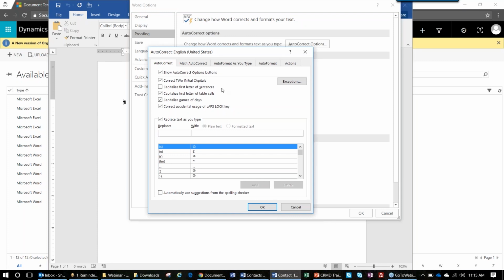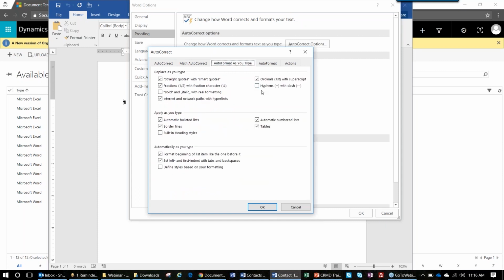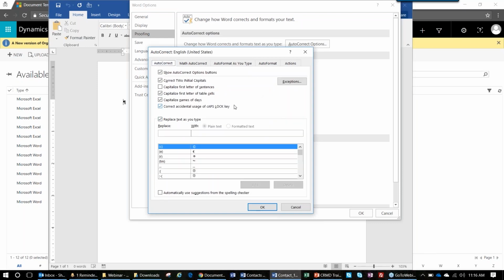So don't feel you have to make too many notes on here in terms of being able to remember all this. But just to show you on here, what we need to do is basically go to File, to Options, and then to Proofing. And there are one or two things that the system gets a little confused about. One of them is the ability to capitalize the first word in any sentence. So I'm going to go to my autocorrect here, and you have to take off the capitalized first letter of sentences.